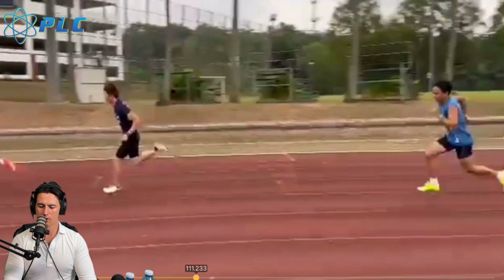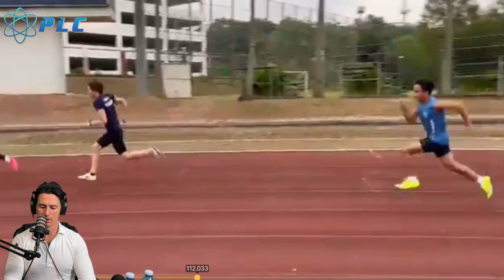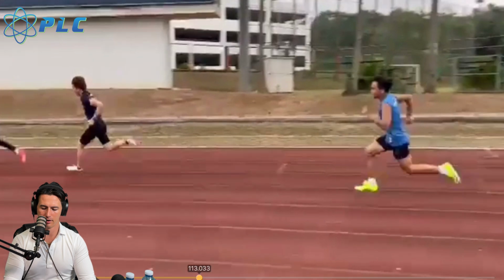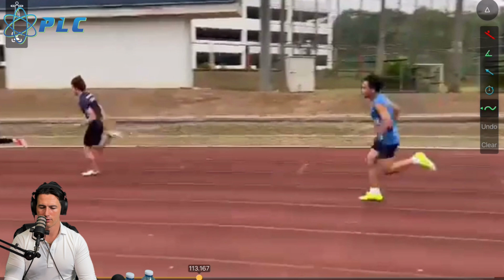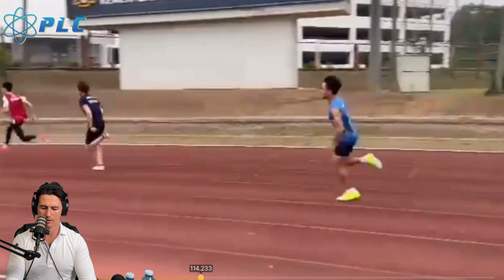There's another person that you could tell is just trying to create a lot of vertical force. They talked about how the coach and a lot of the people that he trains with, his peers, whatever, talking about him looking like he's just going high knees. Well, yeah, it is. You are just doing that. You just lift your knee up and then just put the foot straight down on the ground. So you're not gaining any ground, right? You have maybe a lot of force into the ground, but you're not able to get very good range, right?